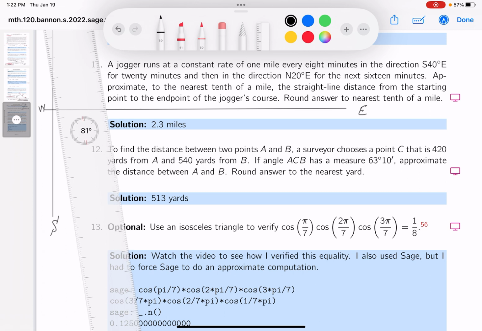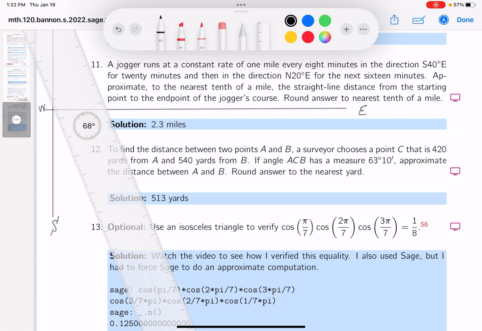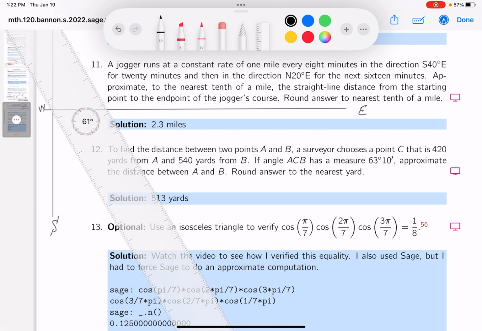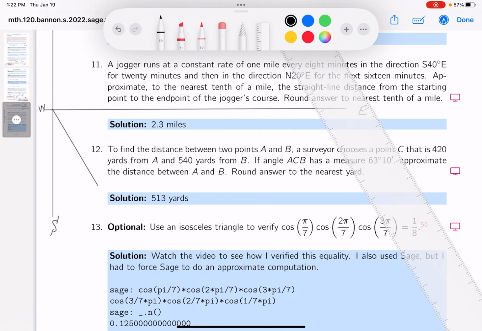Now, I realize that each person has their own tools, but I'm going to try to do that. And south, and I'm going to go. Whoops, sorry about that. It's hard to use this tool. Okay, I'm going to draw that in. Let me pull a ruler on the side. I realize that some people say, why do you spend so much time drawing? You don't have to. This is going to be 40 degrees over here. So again, you want south, then 40 degrees east.